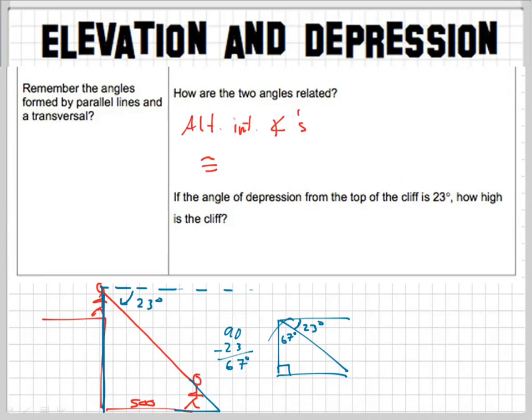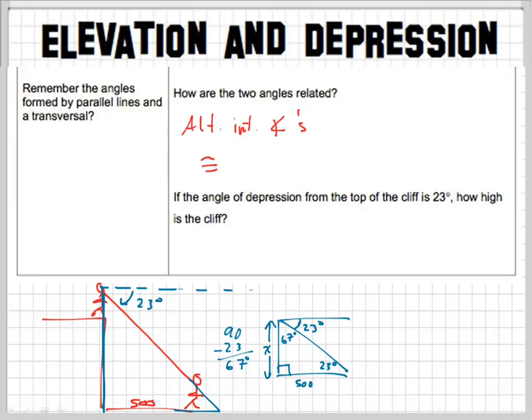Is there anything else on this triangle right here that I'm missing that I can add to it? Am I missing any information? The missing angle would be 23 degrees. Oh, you got this angle right here is 23 degrees. Very nice. That actually wasn't what I was thinking about, but you are correct. What about that number right there? 500? Where's that 500 going to go? Right there. Okay, so I put 500 right there. And this is what I'm looking for. I'm looking for the height of my cliff.